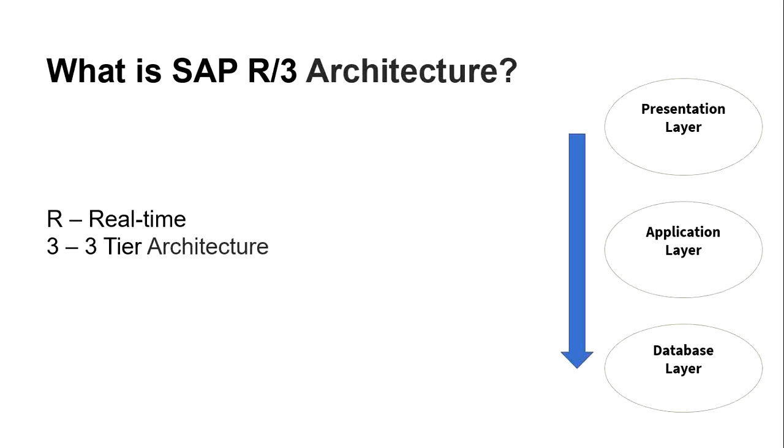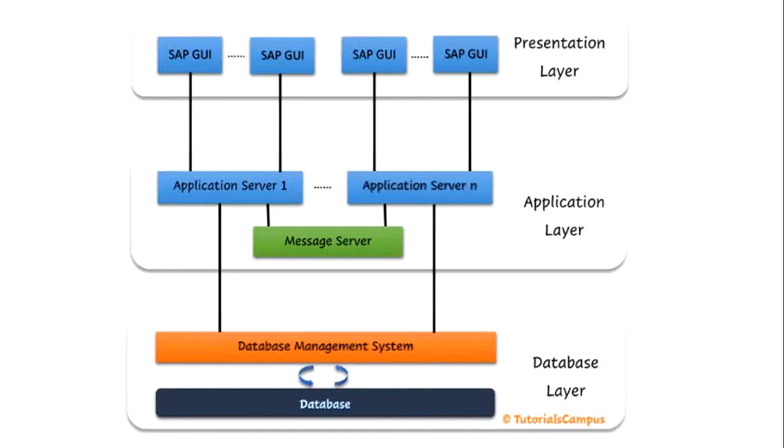Okay, let's take a look at what all activities are performed in these 3 layers. This is the diagram which represents your R/3 architecture. The first and the topmost layer is your presentation layer. The presentation layer presents the end users, which are nothing but those who use the SAP GUI, how an SAP system looks at the front end for performing the transaction. These are nothing but the operations of the end users.